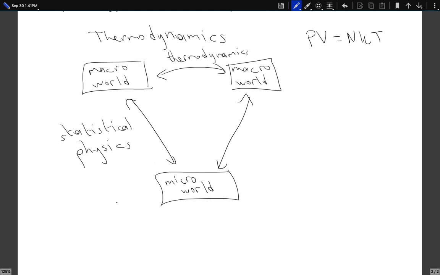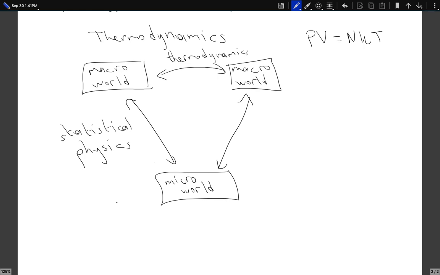Each one has its advantages or disadvantages. For example, we could develop thermodynamics without even understanding the atom itself, because to use thermodynamics, you don't need to know the microscopic description. But at the same time, it is limited. For example, thermodynamics tells us that PV is equal to NKT for certain systems. We can experimentally determine which systems satisfy PV is equal to NKT, but we cannot have a deeper understanding. But statistical physics tells us under which conditions PV is equal to NKT is valid.